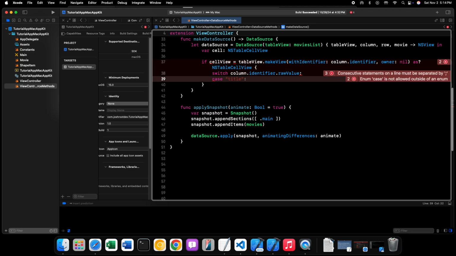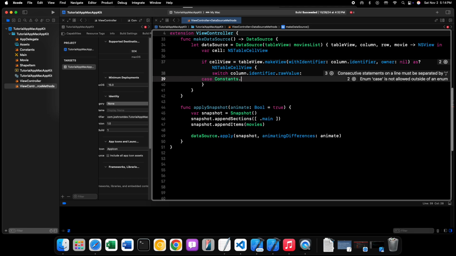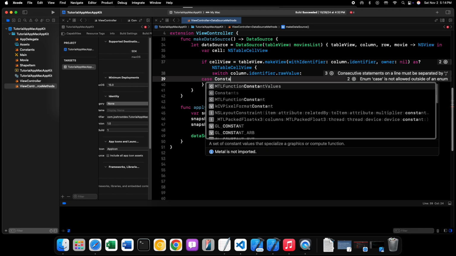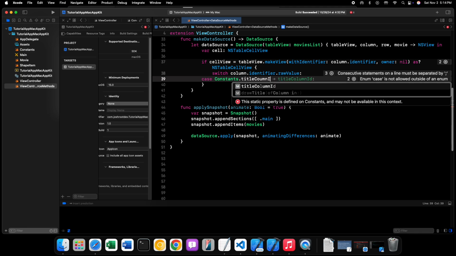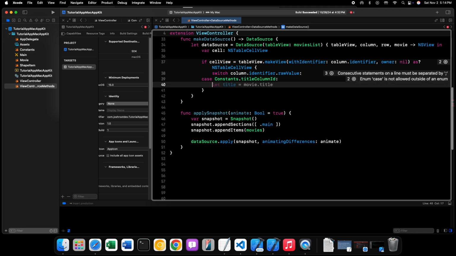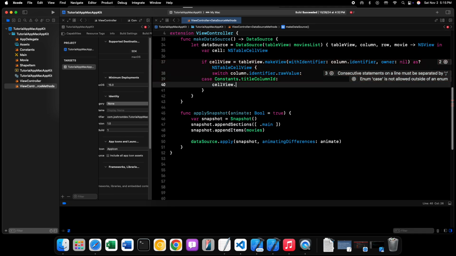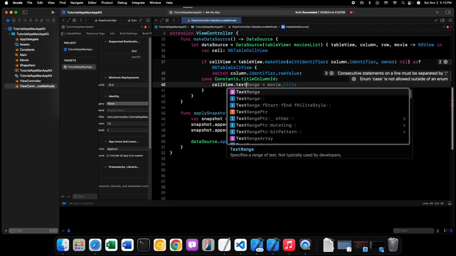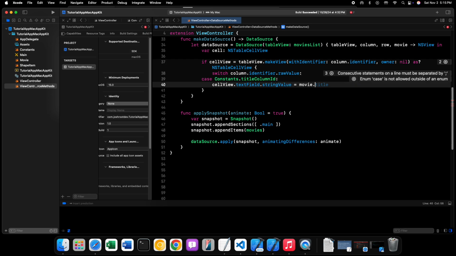If the raw value of our column's identifier is equal to Constants.itemColumnID, then we'll say cellView.textField.stringValue equals movie.title.